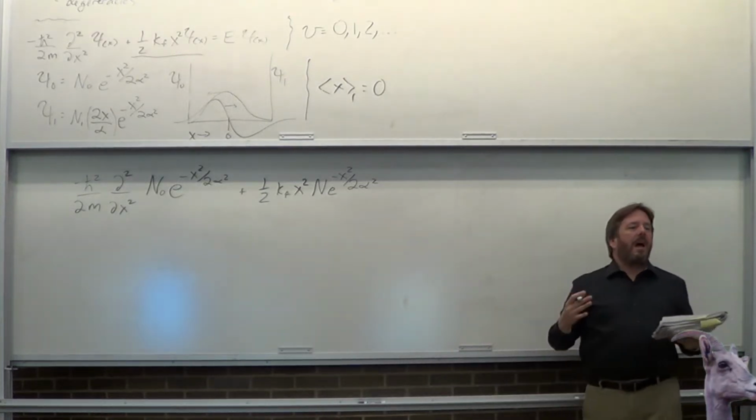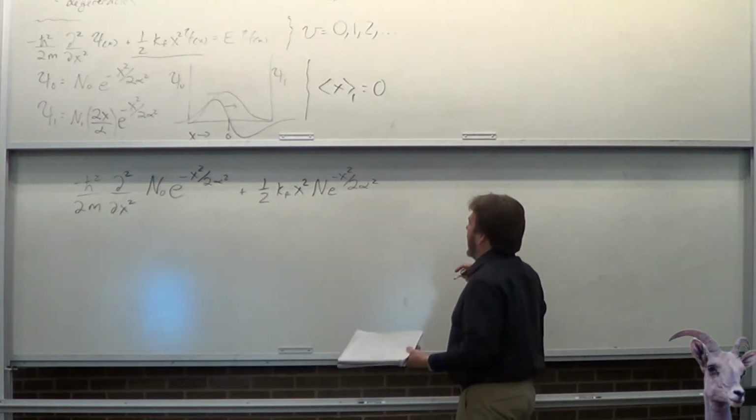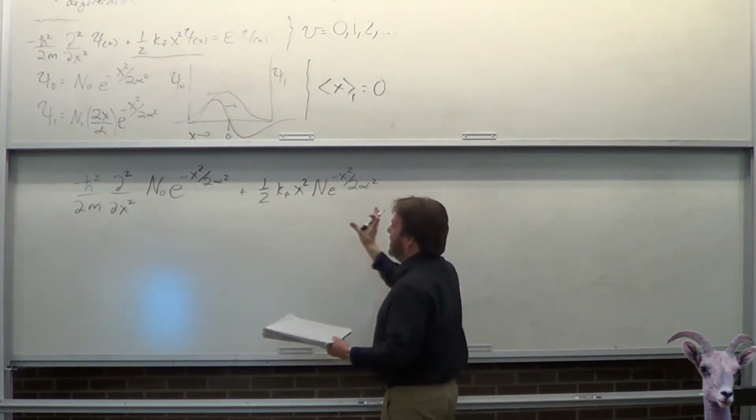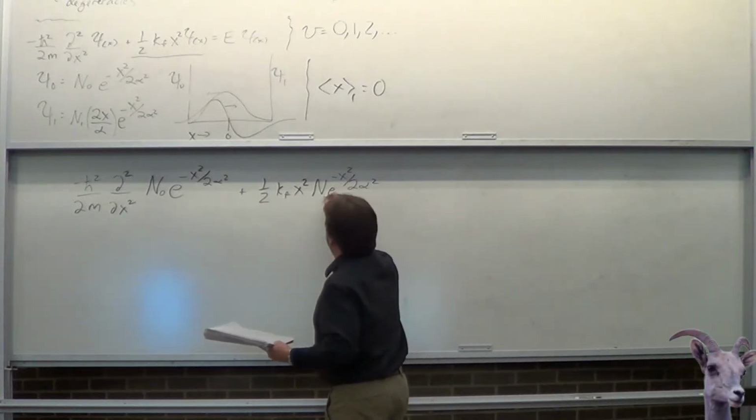Okay, now this is all we need to do. This is the left half. I don't need to do the right half because the left half turns into the right half, right? Equals E psi. This is going to turn into that. So I just actually need to work with this. And then I already got rid of it here.